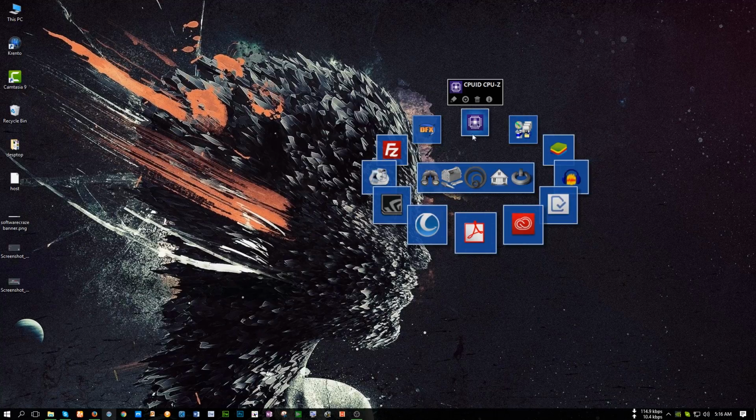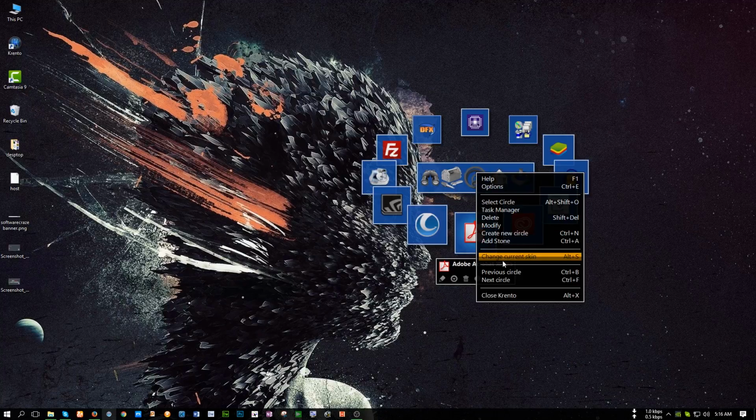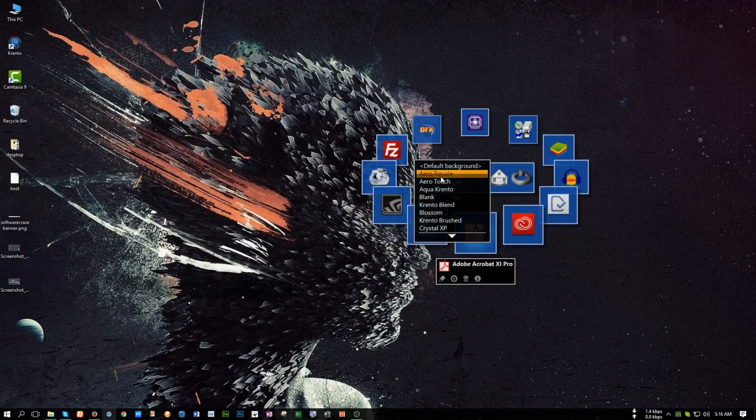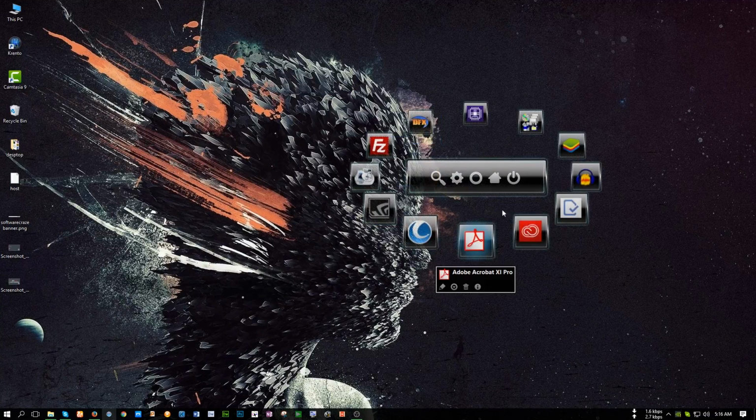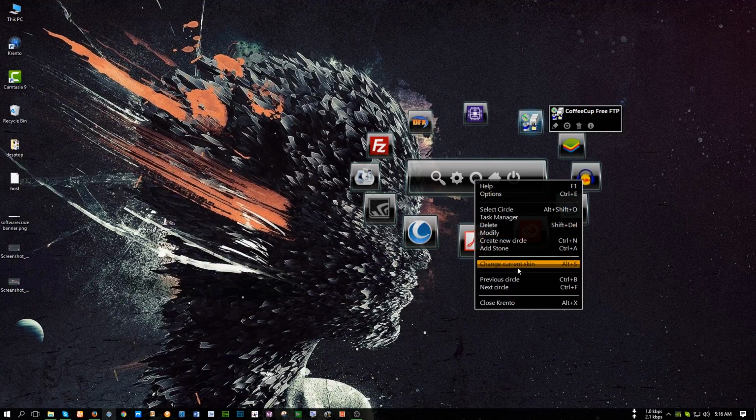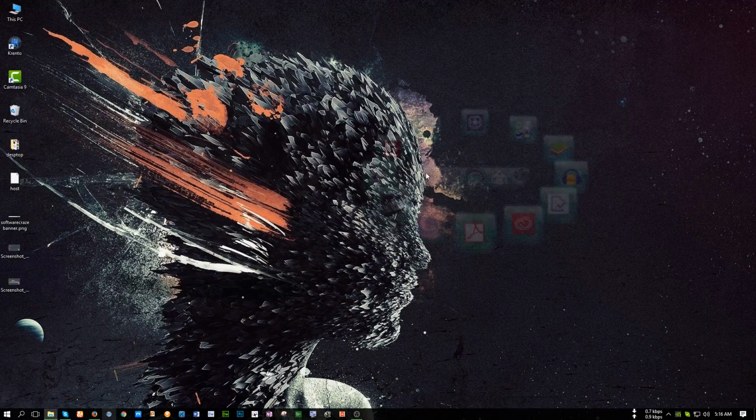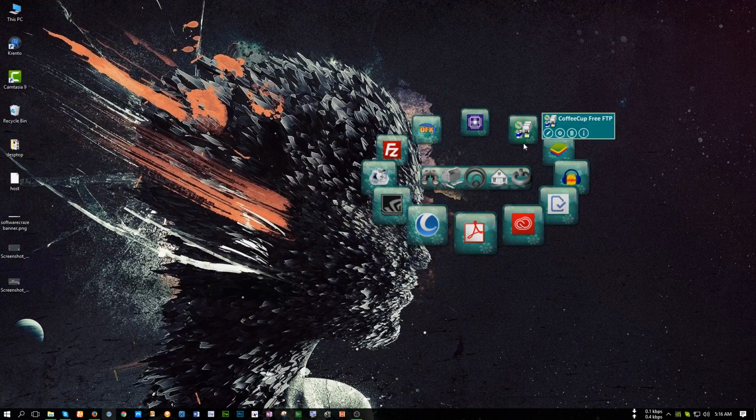I do not like the blue background, and there are tons of themes available for Krento. Just right click on this area and choose change current skin, and there are tons of skins available in here. Let's say I am changing this to Krento Classic, and you can see the icons have changed to Krento Classic. There are other options, you can try which one you like best.